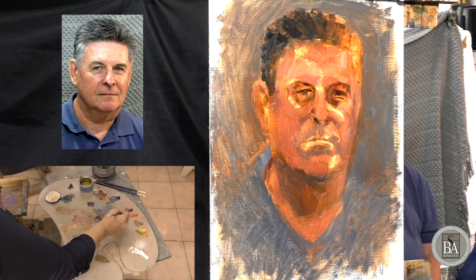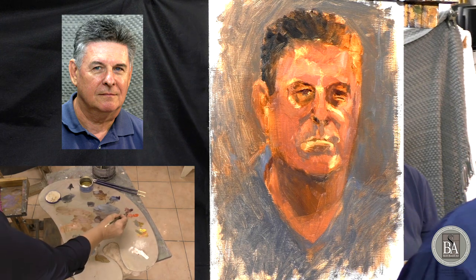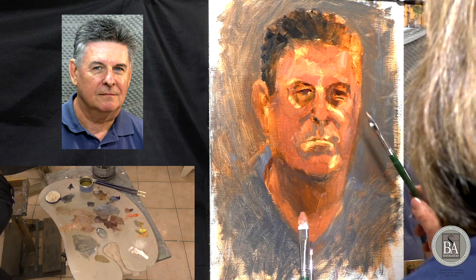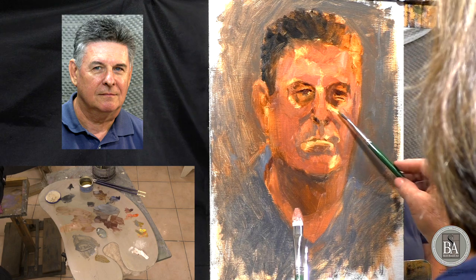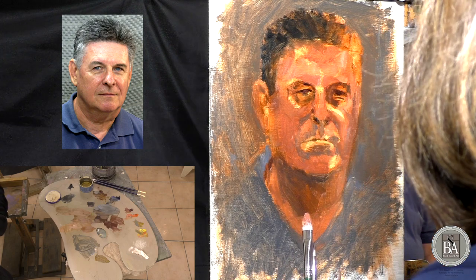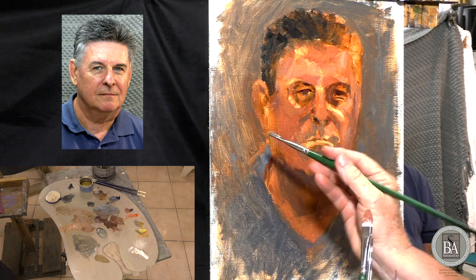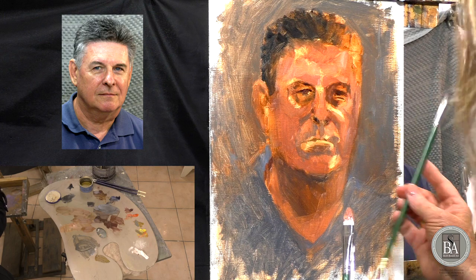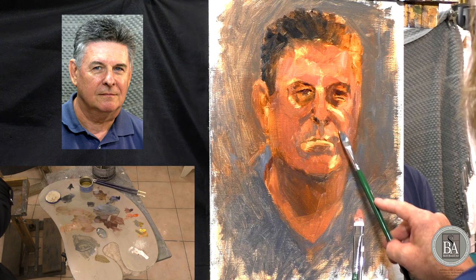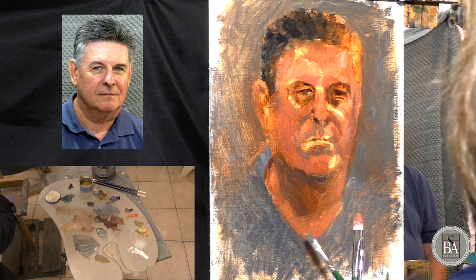Right, now I see a nice warm colour happening in here. It's a crimson rather than the red. And I'm just looking for shapes. I hold the brush so lightly, don't come down here and start holding it like a pencil. Hold it back. I often hold my brush just like this, and I often drop it because I'm holding it so lightly. Different pressure will give you different strokes, like a pencil.